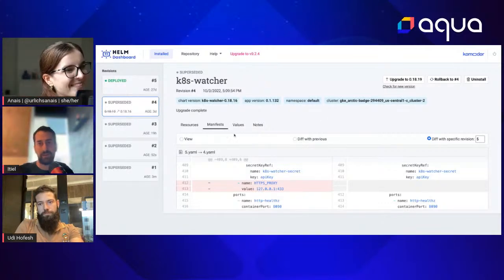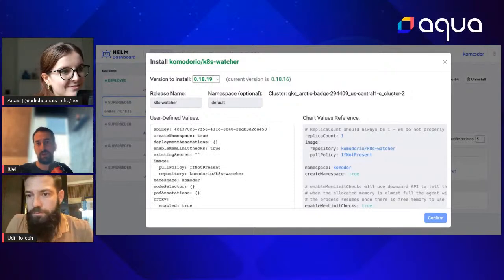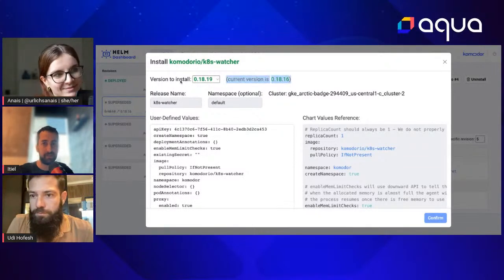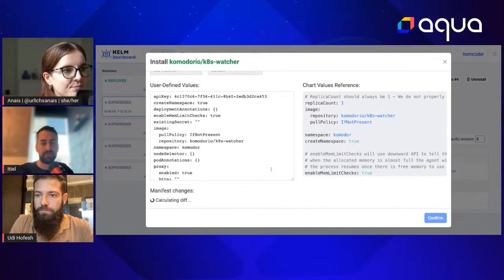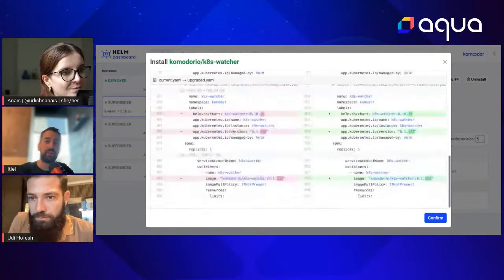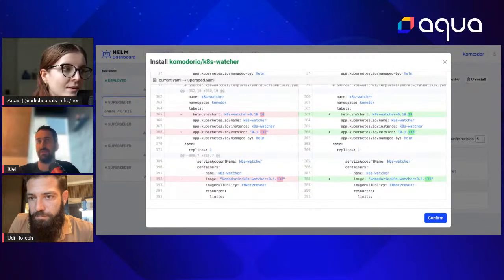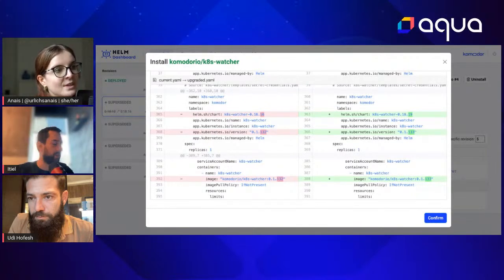Yeah. I completely agree. And so you can see the difference, but now I can also see if there is a new version. I can see the current version and that this is the new version. One of the problems with Helm is that it never shows you how it is going to change after I do the upgrade. Everyone who worked with a lot of public charts such as Redis or Jenkins or other tools knows it is super complicated and super hard to understand. How does it really work when I'm going to upgrade?